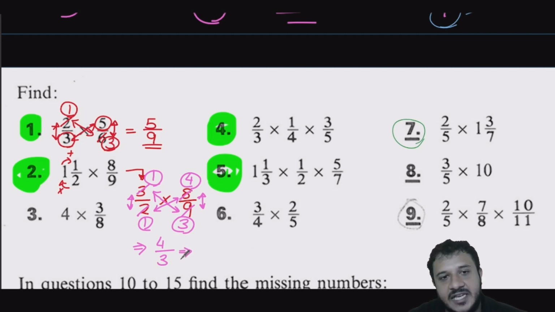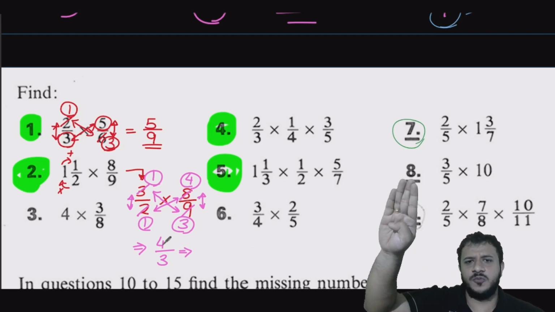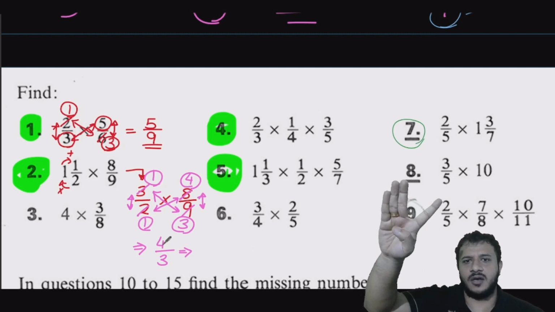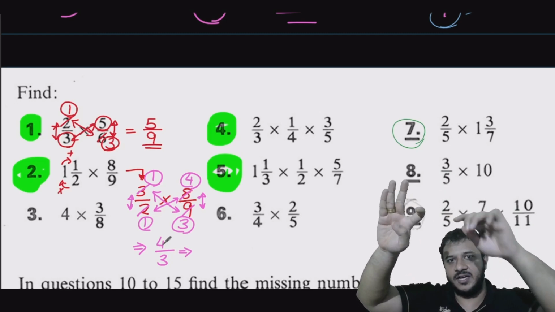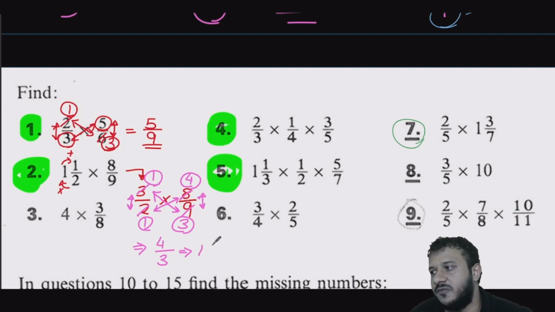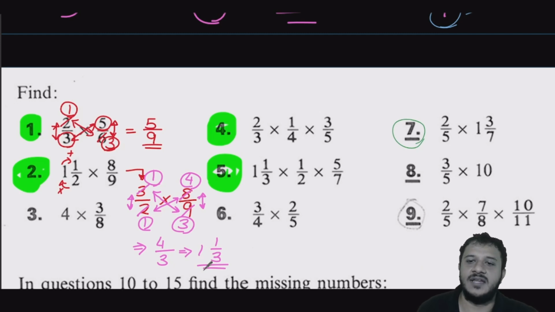But is that enough to write it like that? No. Why? Because this is an improper fraction. You can make it into a mixed number. How do we make it into a mixed number? You can think about how many 3's can go into 4. How many groups of 3's can go into a 4? You can make 1 group of 3 in a 4 and a leftover 1. 1 group of 3 and a leftover 1 out of 3. 1 and a 1/3 is the answer. Got it? The people who didn't get the answer correct, make sure to write down the steps.